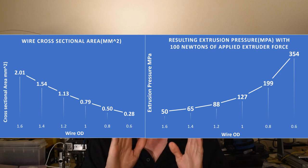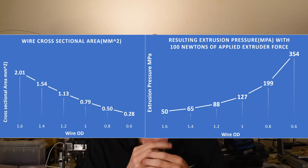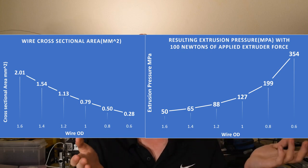but for now we might just be stepping down into an intermediate step, which represents about a halving in the cross-sectional area. And this means the cross-sectional area of the wire, which means that for a given die size, a given extrusion ratio, our pressure should be about double at the same extrusion force, assuming that the wire can be pushed with an equal amount of force to the larger size. Or the small wire can be pushed with equal force to the larger size wire.